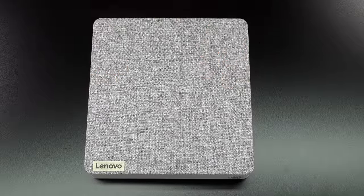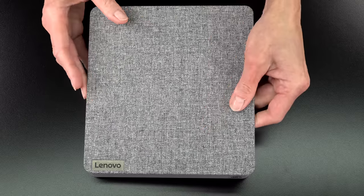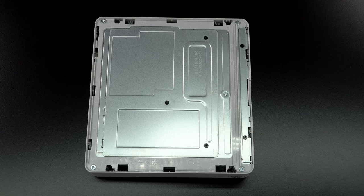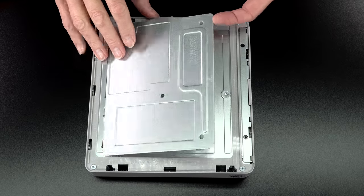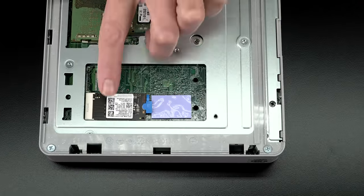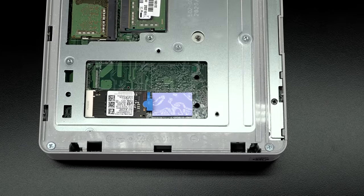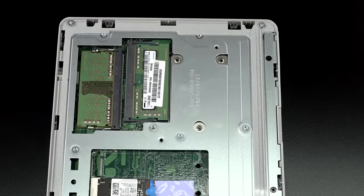To get inside, there are two levels of disassembly. The first and easier level: just rip off the rug top to get to a compartment housing the two RAM slots and the M.2 SSD slot. Three screws — that's all it is — and the plate lifts right up. Here are the two RAM slots and the M.2 SSD slot. They have a half-height drive installed, but there's room for a full-height drive. You can also see where a second SSD slot would have been, but no connector has been installed for it.